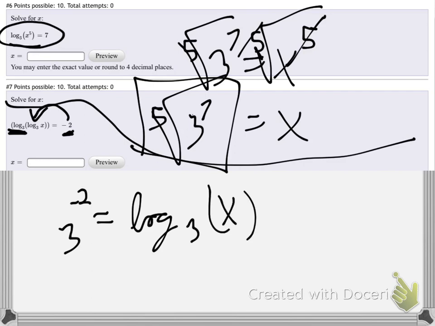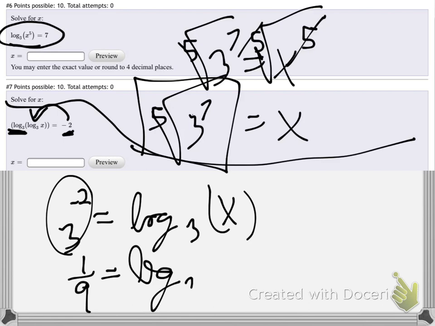And then we're there, and then somehow it seems like it's at least getting a little better, but it's a little mysterious still, because there's still an x inside of the logarithm. So maybe once we figure out what 3 to the negative 2 is, maybe we'll go ahead and just try and translate it into exponent form again. And so 3 to the negative 2 is 1 over 3 to the 2. I think that's 1/9. You could double check that. I think it's just regular 1/9 equals log base 3 of x.